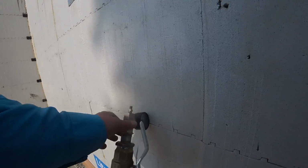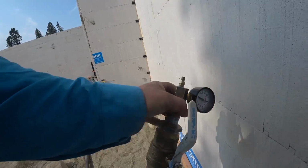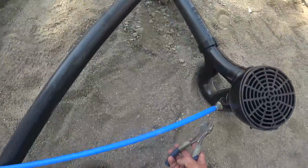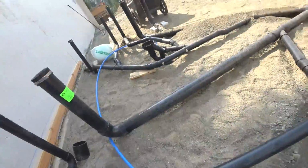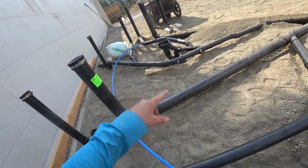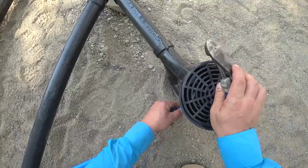Just gonna do a quick pressure check. It's been about 20 minutes and we are sitting at 55. So we're looking really good. So I need to get these fixed here. We connected these to each other to seal off the system to pressurize the sewer, but this is not a permanent trap primer line. So I need to get this off of here.